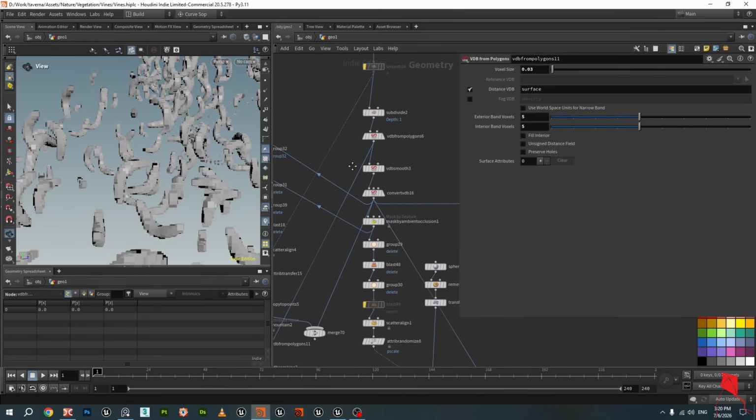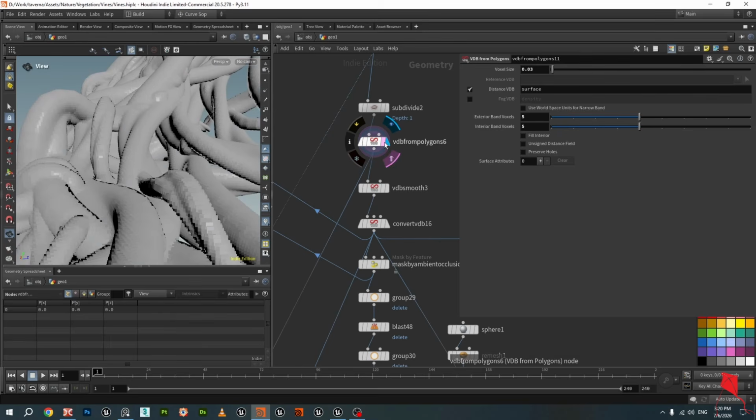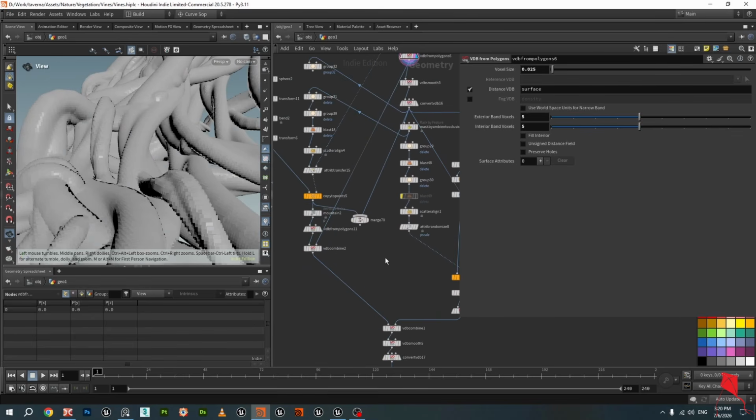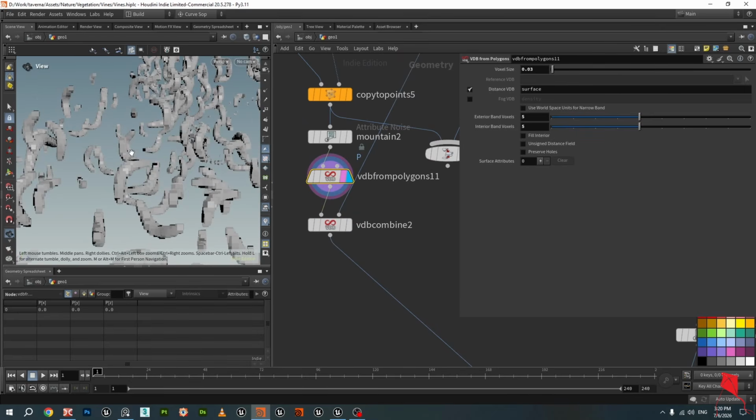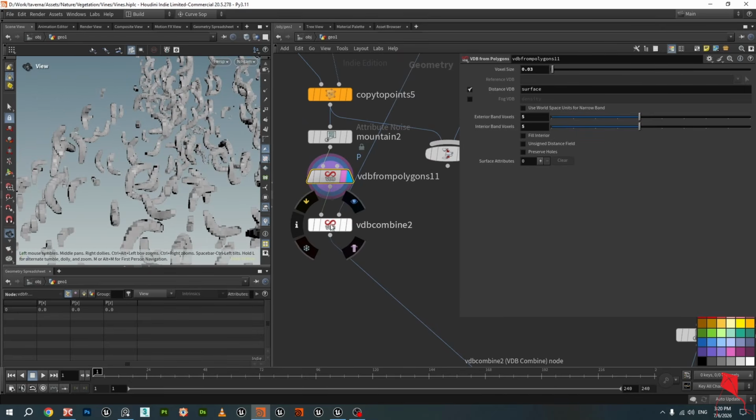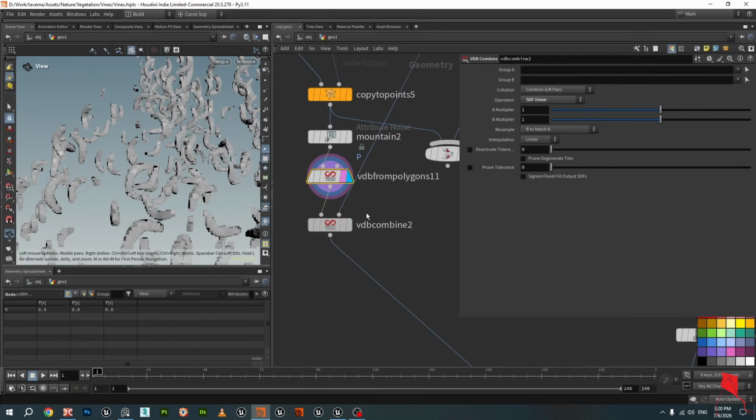And remember when we had our initial roots voxelized, the size can be the same. Now that we voxelized our little wormies, we need to combine two shapes. We need to add wormies to our main root. So we use the VDB combine node in SDF union mode.